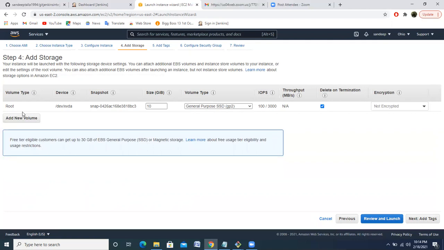What is the meaning of terminate and stop? Terminate means total delete. Stop means once you stop the instance, you have an option that you can restart it again. And once you terminate it, the whole instance will be deleted. Whatever data is inside that instance will be deleted, and you will not be able to recover it or get it again. So that is the difference. Got it, Monica? Yes.